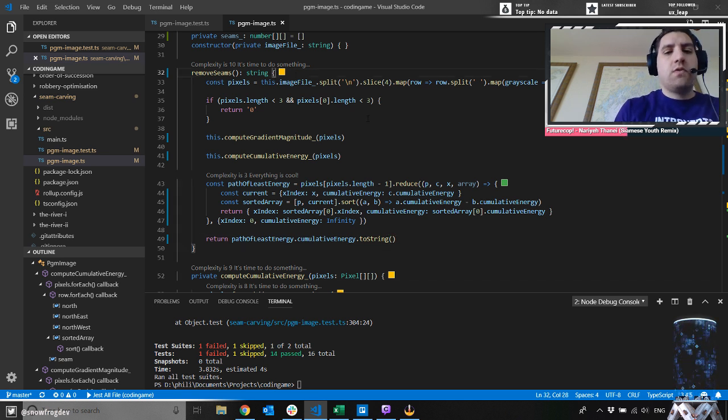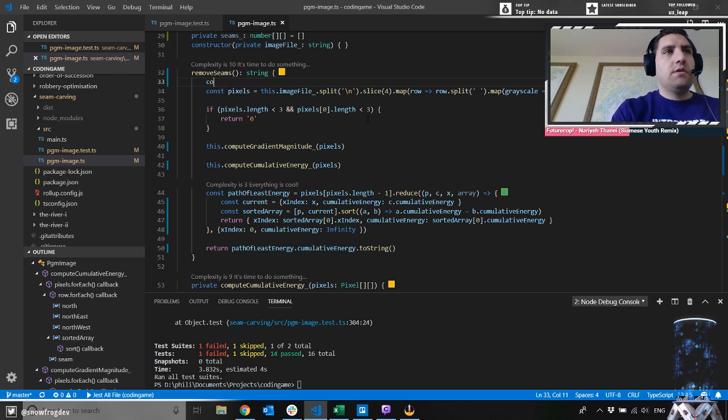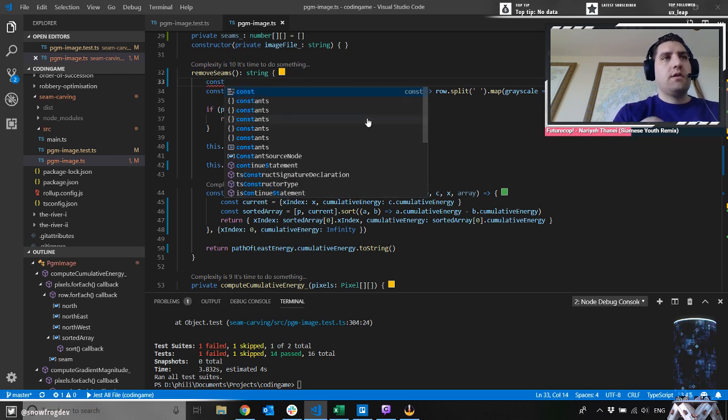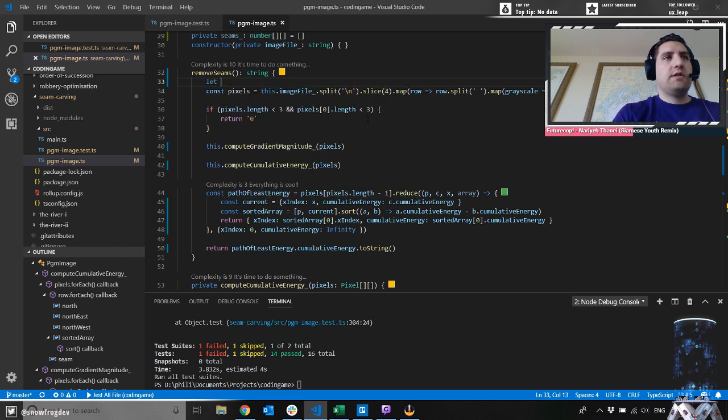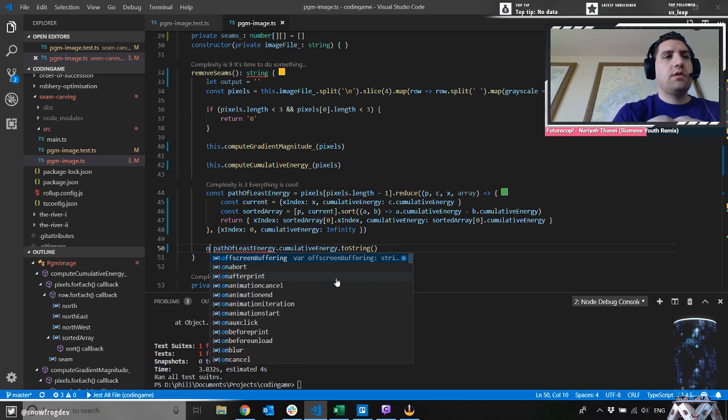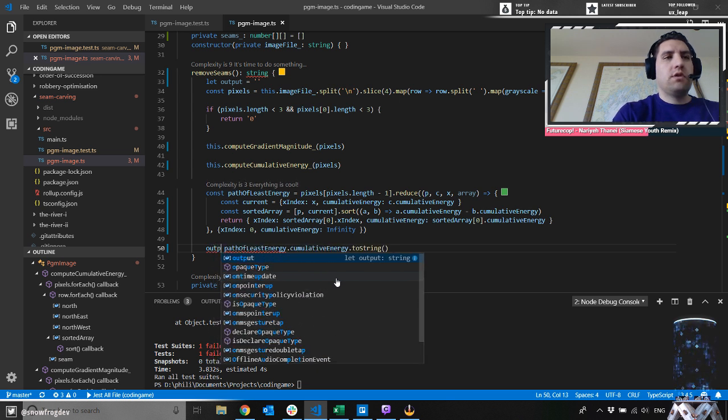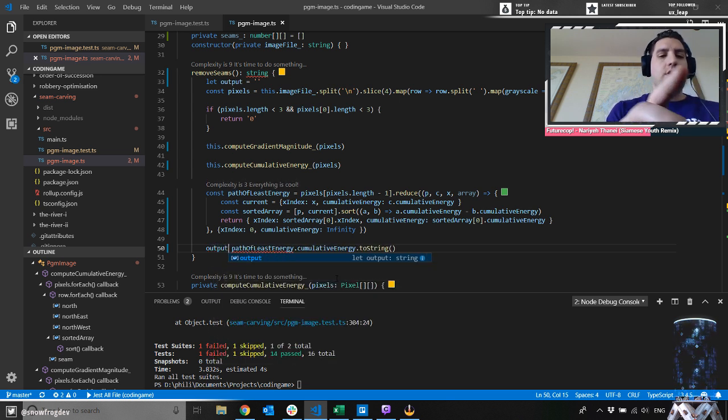I'm just going to store this here. So let, we're going to call this output. Now, initialize it as an empty string. Instead of returning here, we will simply take our output string and we will make it equal to this thing.